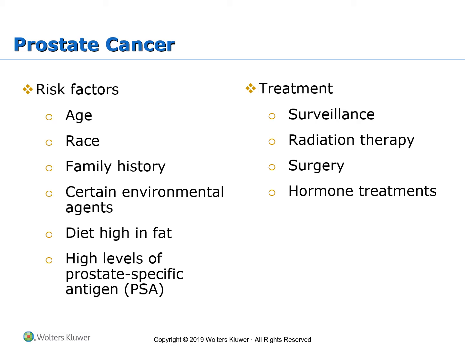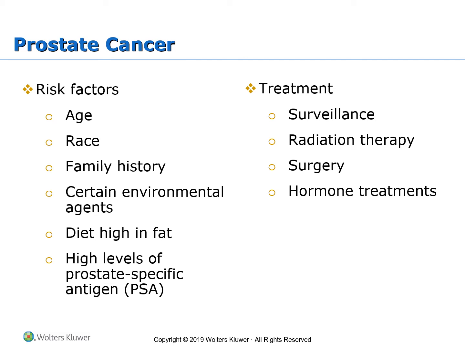Cancer, we'll start by describing prostate cancer, but we'll also talk about testicular cancer. Prostate cancer is the most common cancer in males, and it's common in men older than 50 years of age. In terms of additional risk factors, we can add age, race, and family history, as well as environmental agents. We can say that a high-fat diet may increase the risk for producing male hormones, and as a result of that, the development in the future of prostatic cancer.